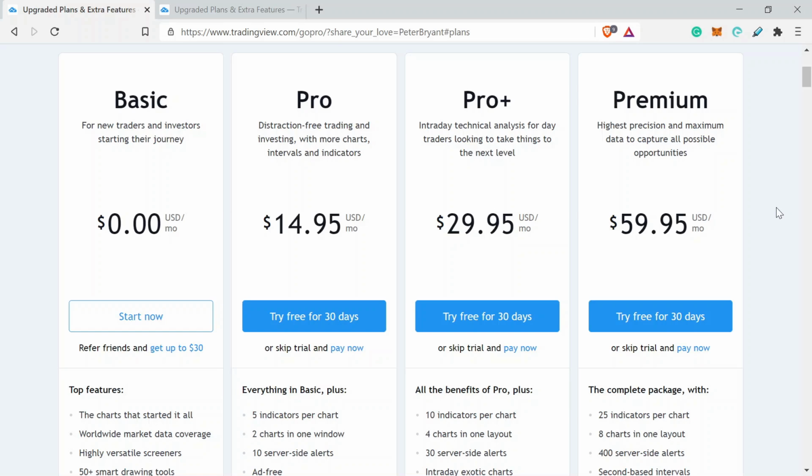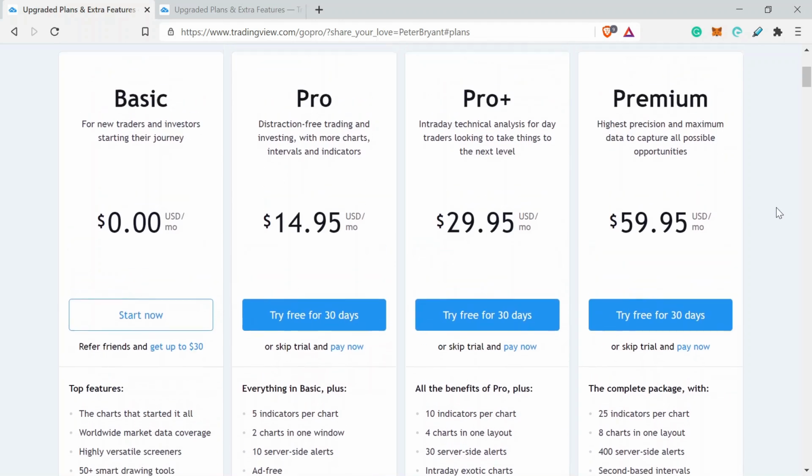Now, I should say that I used the basic plan for most of my trading for the first 2 years, and I was trading other people's money, around $1 million a month, using it. It is quite comprehensive. There are adverts, which you can click off, and they're not too intrusive. The only reason you'd want to upgrade is if you're doing more in-depth analysis. I had an analyst with a paid plan who was generating trading ideas and hypotheses. If you don't have that, then it might be more useful to have an upgraded plan.